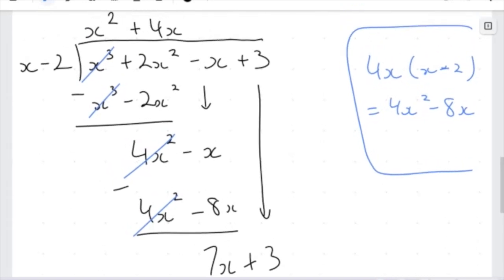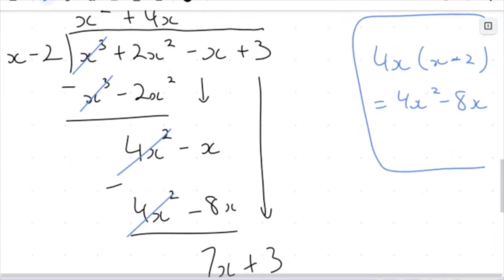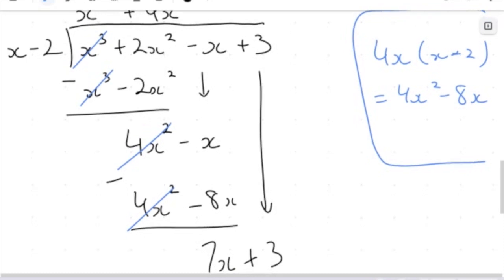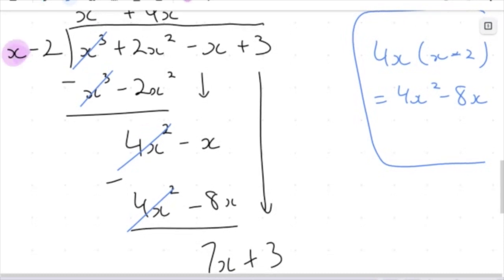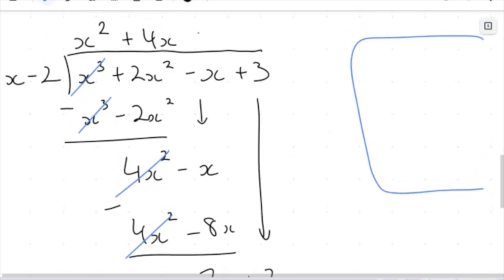Now, finally, we're trying to figure out how many times x minus 2 goes into 7x plus 3. We have to look at the common factor, which is the x here. So if we go back on this right-hand side, we're going to divide 7x by x. That's just going to give me 7. And now I want to multiply my 7 by my divisor, x minus 2. Let's see what that gives us.